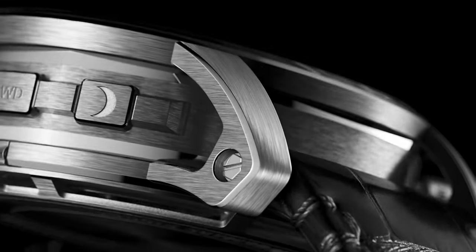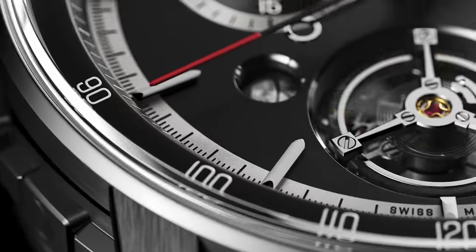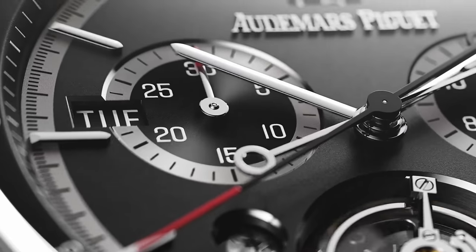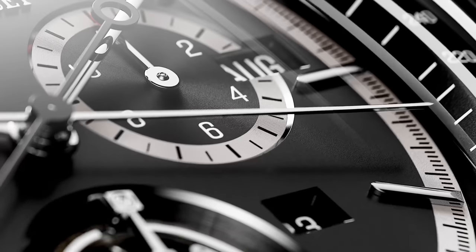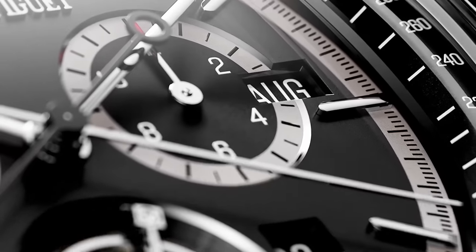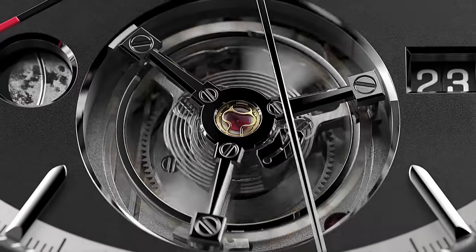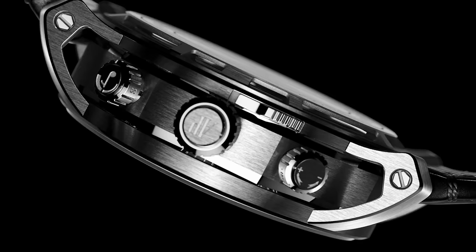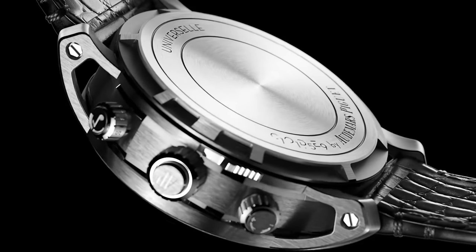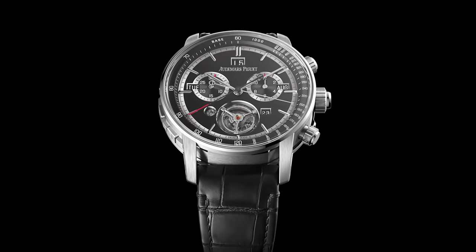Well, that's just as well because we're exactly here to do that. This is the Audemars Piguet Code 1159 Universelle. This is really Audemars Piguet putting their money where their mouth is. It's really backing the Code 1159, which hasn't had the smoothest of starts as a new piece in the Audemars Piguet collection. So they've gone all out and created a watch in the Code 1159 series, and they have put literally everything in it — like the universe has everything in it, so does this.